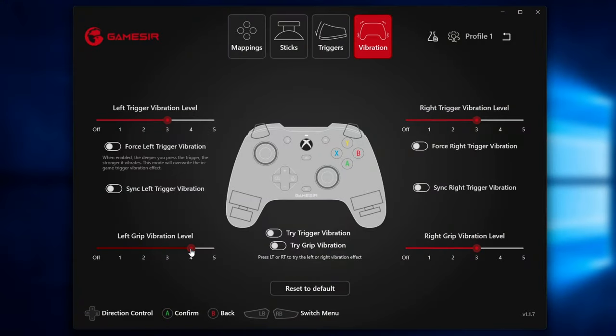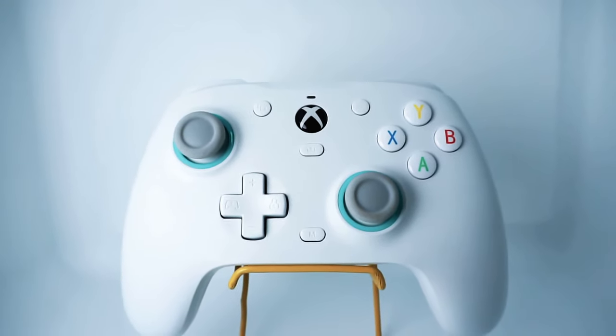Haptic feedback on the grip is decent enough at level 3, which is the default value. Customization over here is not so much like the T4 Kali. No turbo, no macro, and no gyro. For Xbox, this is fine because it doesn't introduce advantage over existing input, but if you use this on PC, I feel this device is too basic.